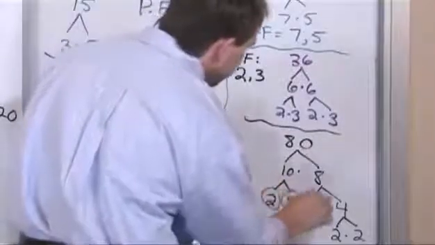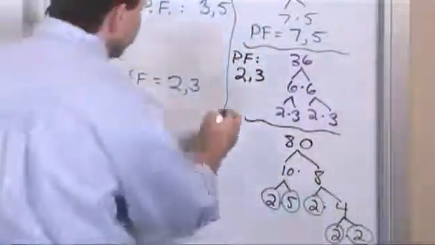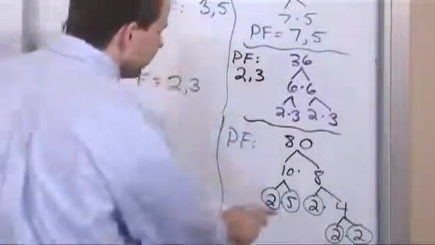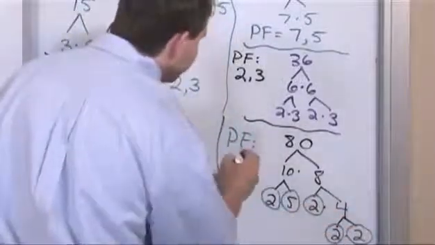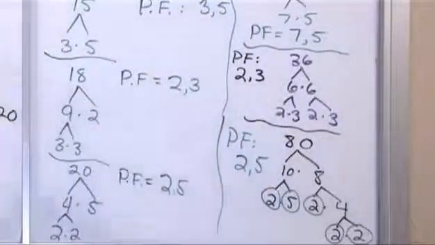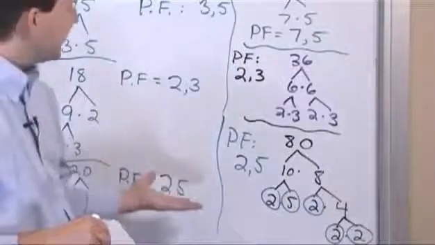This one, this one, this one, this one, and this one at the bottom. So if I'm just writing a list of prime factors, I'm going to list the number 2 and the number 5, because these are all duplicated: 2, 5. So you should be pretty comfortable at this point with finding a list of prime factors. And basically it's the same sort of thing.